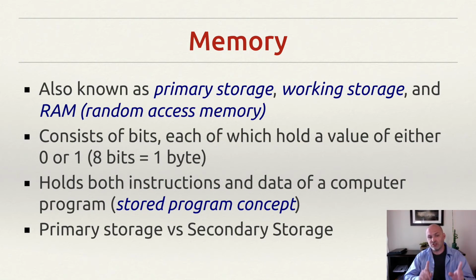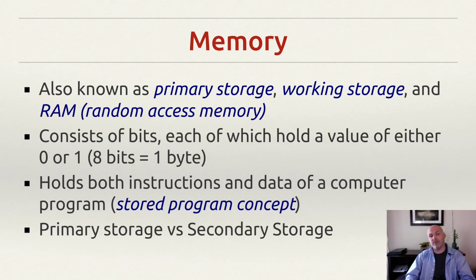What I want to stress right now is that both of these things, instructions and data, are both in memory, and for now we can think about them as just occupying any old space in memory. There's not set memory for instructions and set memory for data. The last thing I want to talk a little bit about here is primary storage and secondary storage. So when I say primary storage, we're talking about information that is directly accessible by the CPU.